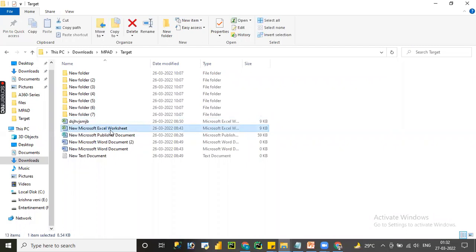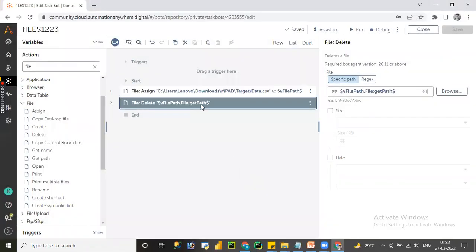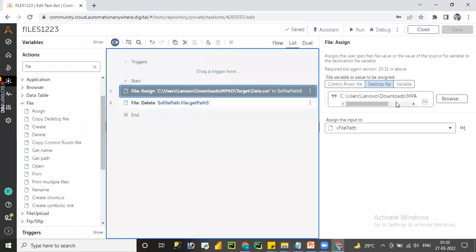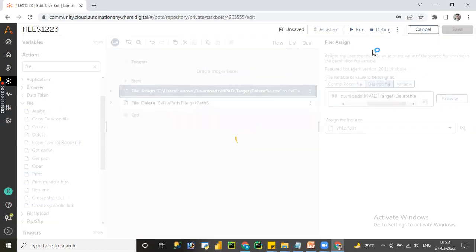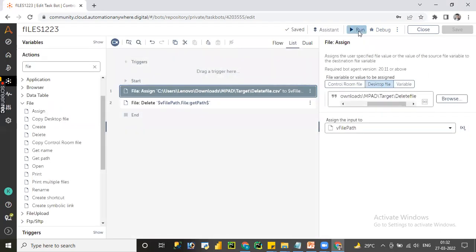Let me rename it to delete file. So I want to delete this particular delete file xlsx file. I'll select this name, copy the name from here, and then assign it to this variable value. Let me go here and change the data file name to delete file, click on save, and run this task once again.